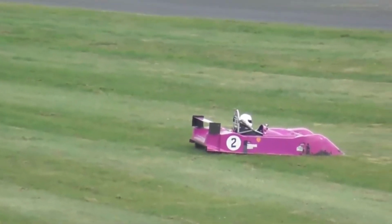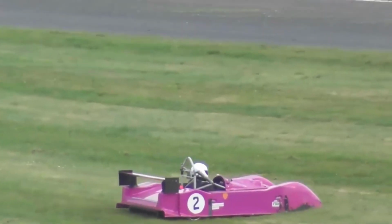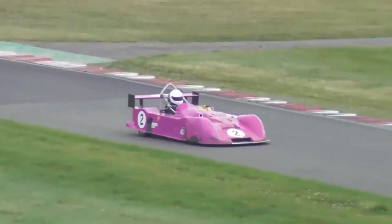We've had another incident, as Charlie Christopher had a yellow flag wave. Not sure if anyone else was involved in that. There's certainly no one else stopped there. But Christopher, I think, is going to get back going. But for the lead of the race, Bartholomew now is with the leader, Bill Cowley.